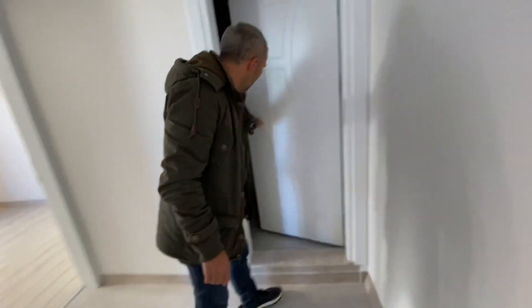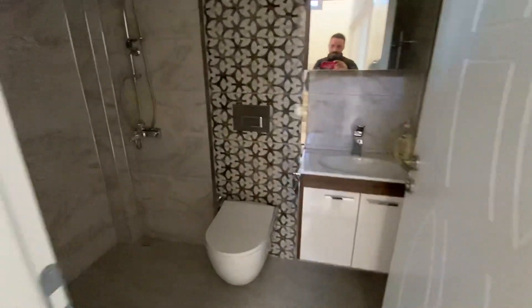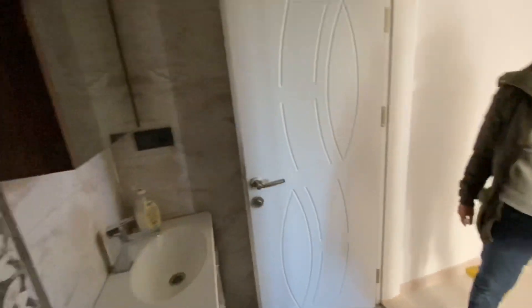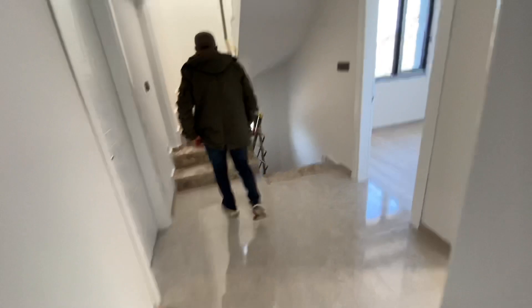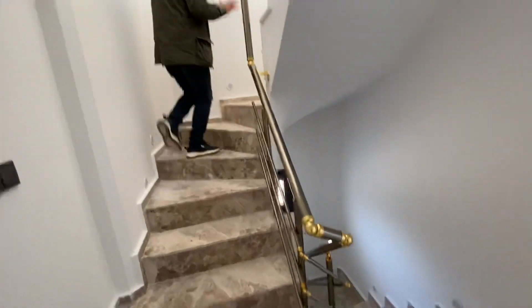This is the first bathroom — a nice-sized bathroom. They're going to put in a sliding shower screen, a sink, and a toilet. Everything is new — all brand new tiles. To be honest, the location here is lovely. You might say the bedrooms are slightly small, but the location is great.